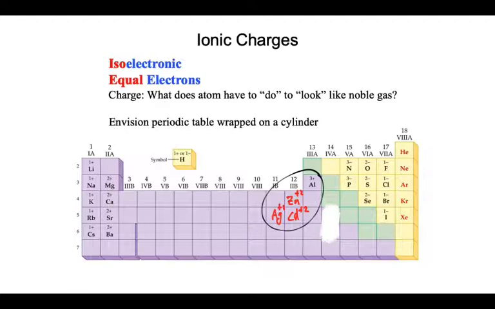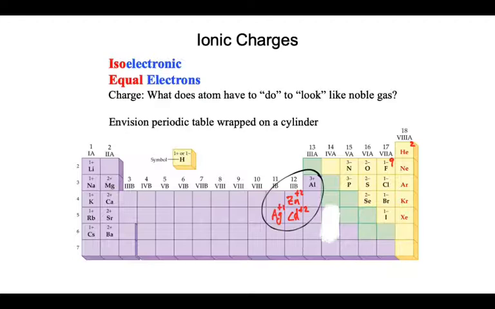How many electrons does fluorine have? I know it's not on this periodic table, but you can tell me because you guys are awesome and have memorized it. It was 9. How many electrons does helium have? 2. What does fluorine need to do to look like helium? I heard gain. Gain what? Gain protons. Would it still be fluorine? No. Okay? And also it would have to lose protons, not gain them, right? So we can't change the protons because then it's no longer the element. What can we change? The same electrons.